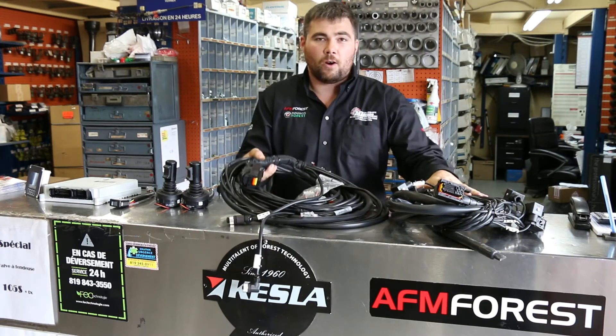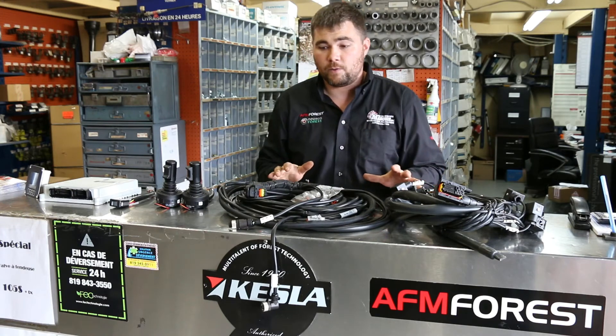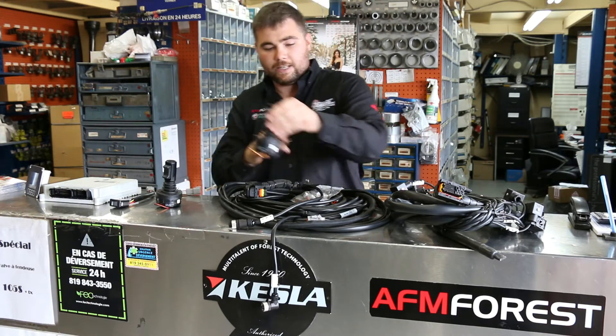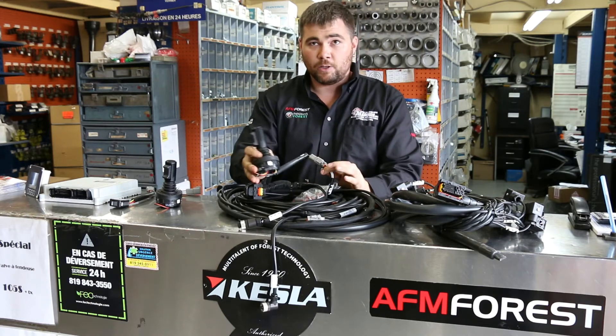These are your two types of wiring harnesses included in the kit. You have your cab harness, which is a literal plug-and-play system — everything is pre-wired. You would take your joystick, use the joystick left connector that's provided, everything is ID'd, and you just plug it in. That's all you have to do.